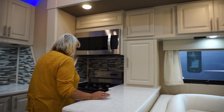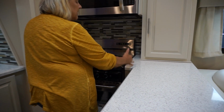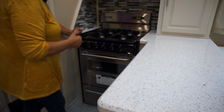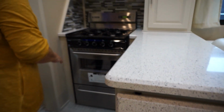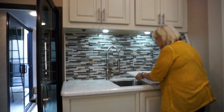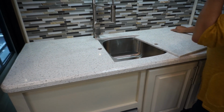He has a residential stove, so he did the 24 to have a little more space. We can do the 30. You can do an induction cooktop. You can do just a gas cooktop. Many people will do a gas cooktop, keeping their convection there, and then add more storage here. You also have storage over the sink area. You have our standard deep sinks, and you can option the composite sinks. You can option a rectangle sink, but we have the standard ones in this one.